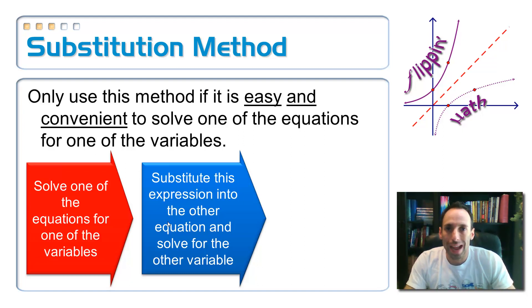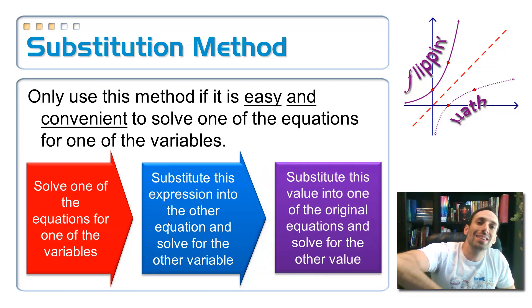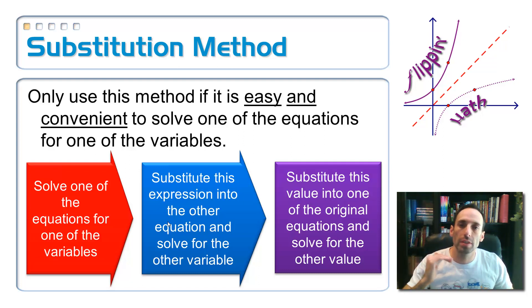And I'm going to get a number, x equals 3, something like that. Now I'm going to take that value and substitute that into one of the original equations, it doesn't matter which one, to get the second variable solution. And then finally you write your answer as an ordered pair. It's pretty simple. Substitution is a pretty simple method to solve a system of equations.